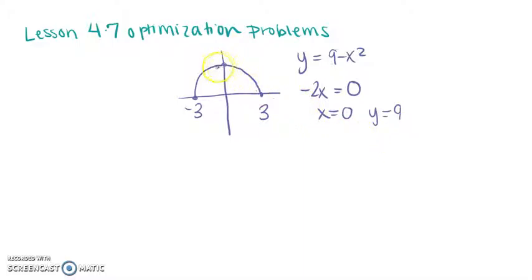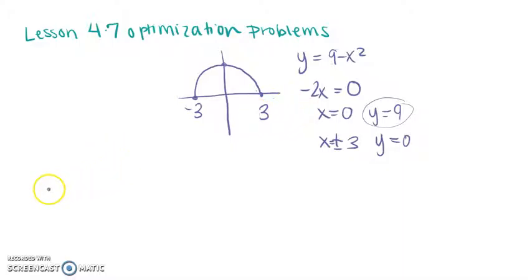And when x equals 0, which is the maximum here, you can see y is equal to 9. Now, in order to make sure that this is a maximum, we have to test our endpoints. If x is equal to positive or -3, then we get y is equal to 0. So we can see that x equals 0 is our maximum because it spits out our biggest value, which is y equals 9. Now, what if this graph represented the area of a rectangle in relation to the length of its sides? At its maximum, this is the largest the rectangle can be on its constraint, which is -3 to 3. And that's exactly what we're trying to find in our optimization problems.